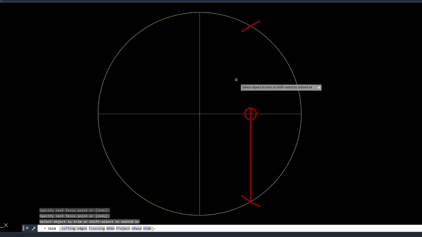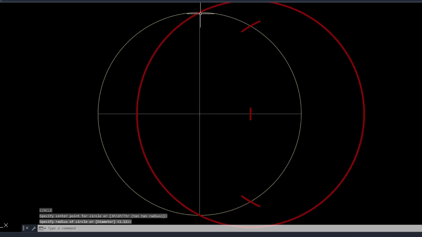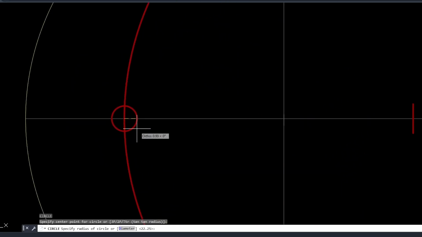So I recommend that you always try to reduce the amount of lines in your design so you can clearly see the geometry in the future. Now I have a new point which appears here. From this point I'm going to take a circle, so this would be the center of a new circle, passing by this point, and then the radius would end in this point over here. Also I don't need the entire circle, I only need this intersection here.